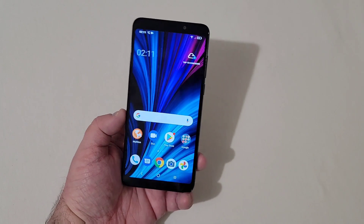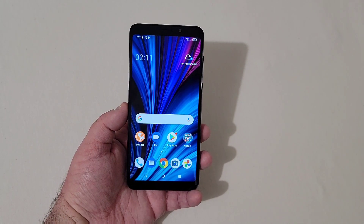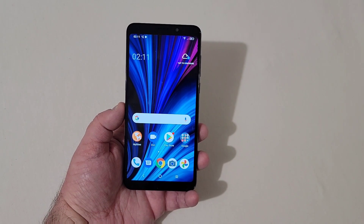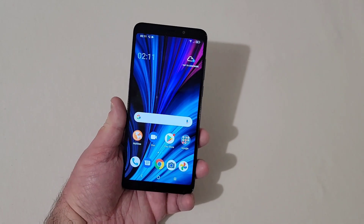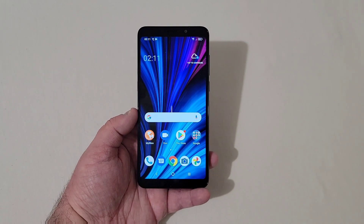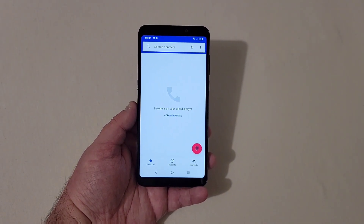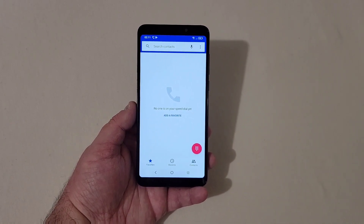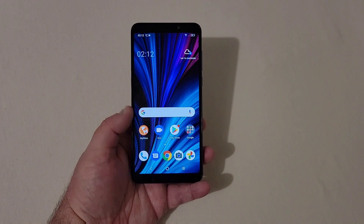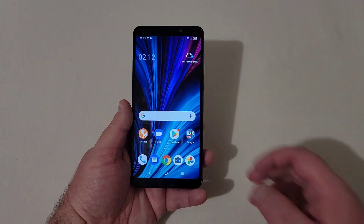I will be throwing my SIM card in this phone — since I have Total Wireless, it'll work right in this phone. Later on I'll give my true thoughts after I've used it for about a week. I'm coming from a Samsung Galaxy S21 Ultra, so going from that to this, we're going to see how it works in everyday usage. Let's look into some basics — going to the dialer. This button here will bring up your keyboard, dial your number, press the green button and you're good to go. The messaging app, I'm guessing, is Gboard, which is nice to already have on the phone.